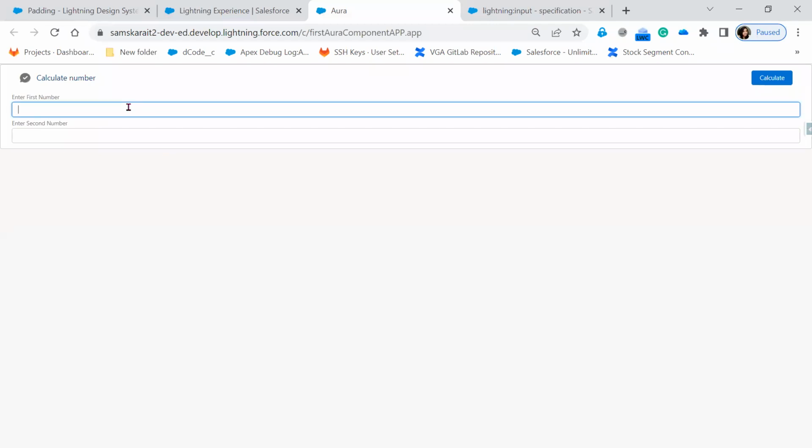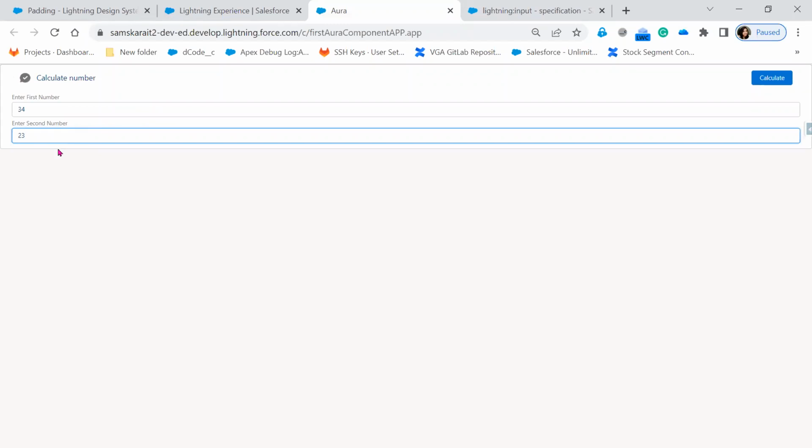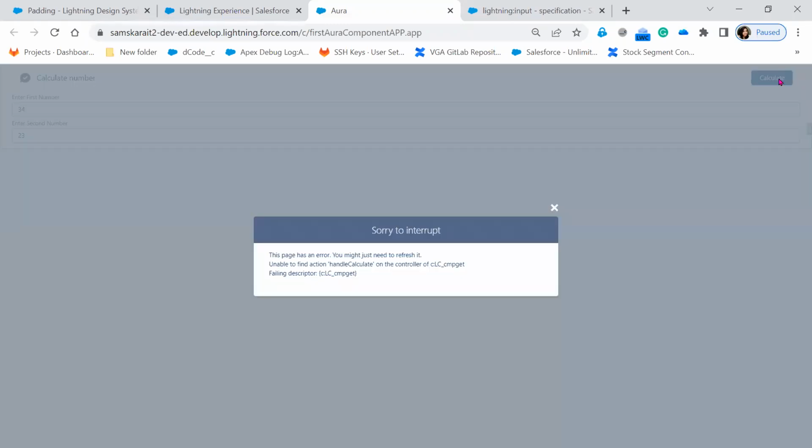Now I'll enter some numbers here, 34, 23. Now I'll click on calculate. When I click on calculate, what is happening? It is saying, unable to find the action handleCalculate on the controller, because we have not written anything.